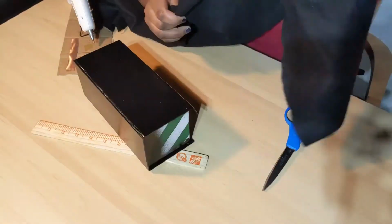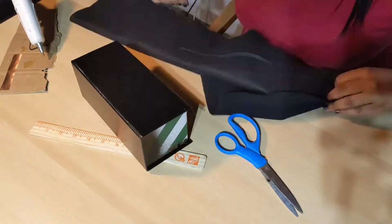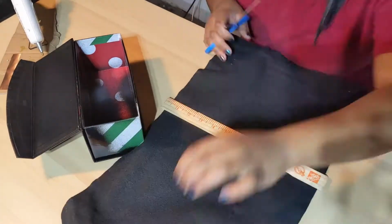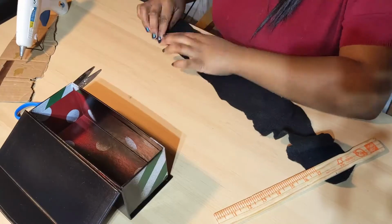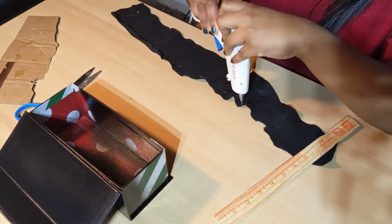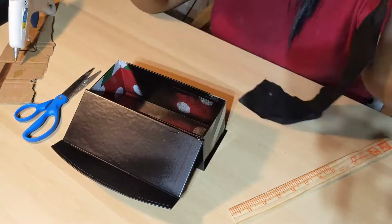Here I am doing my pseudo measuring technique, just wrapping it around and then going in and cutting the length, and then going into the box, finding the height, measuring and cutting the height. Now here's the folding technique. So now that the edges I cut, I'm just folding them and then putting super glue. So the top part is just a smooth straight line. You don't see the folding lines.